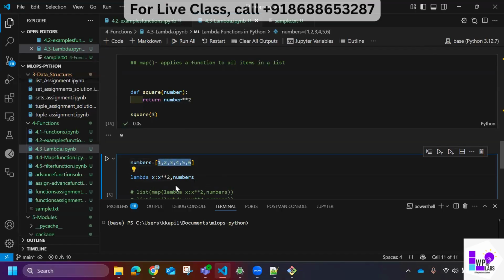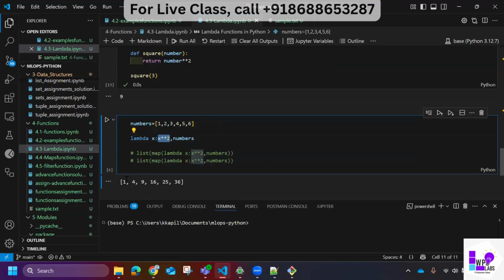I want to do that in the lambda function. So lambda on the left side, I want the elements. Usually when I want list elements, I use a for loop, right? But here I don't need to use a for loop. If I simply type numbers here, it will give me one element at a time without using the for loop. That's the beauty of lambda. So the square of 1 is 1 only, then the square of 2 is 4. In a similar fashion, I can get this output.